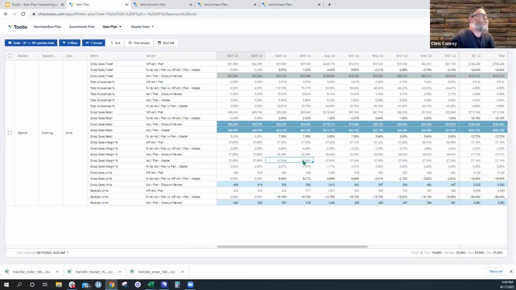And my regular view, where I didn't run the discount, it's at a 57. So I was always a little off here between my merch plan and item plan, but now I can tell my finance team, like, we're going to take a hit of about 200 basis points if we take this discount, but we get clean on our inventory.